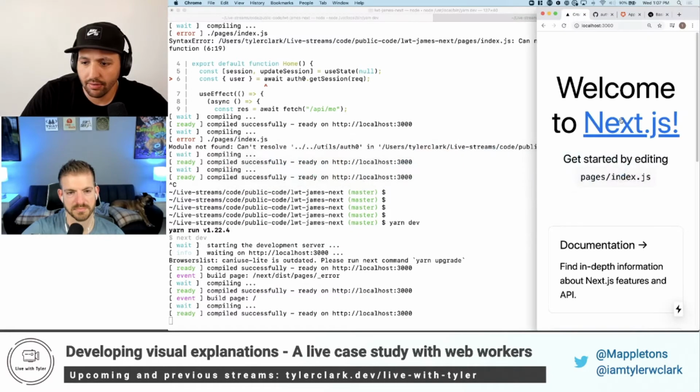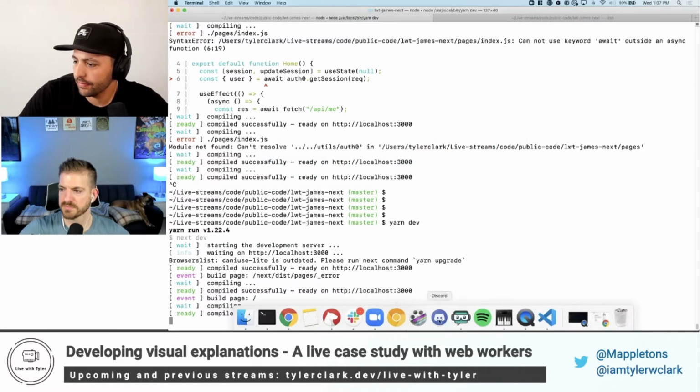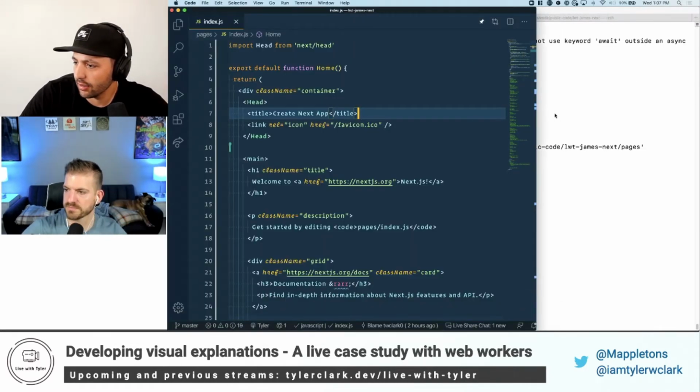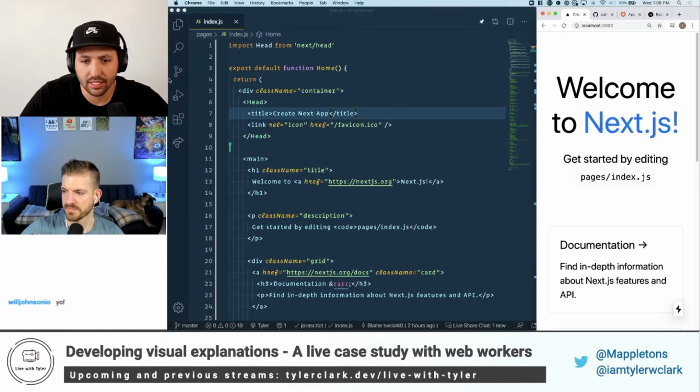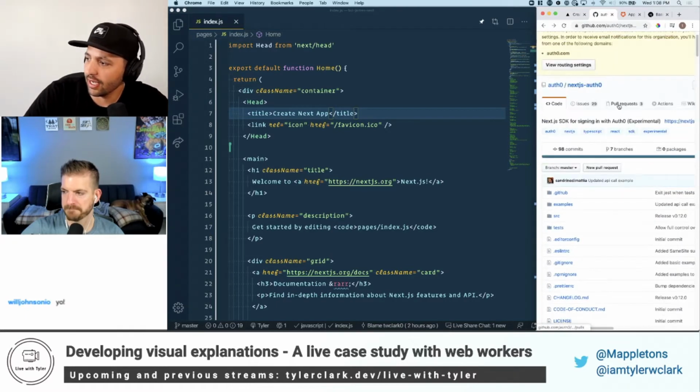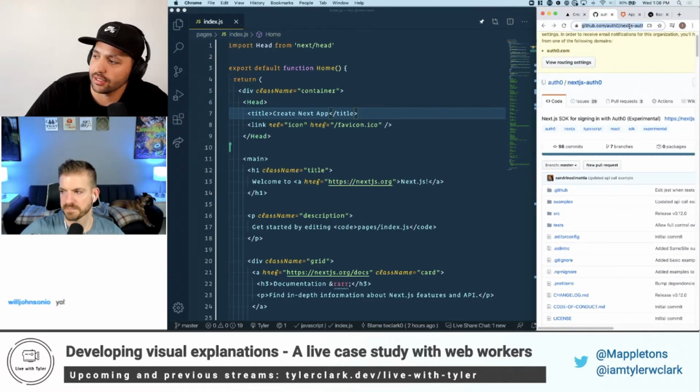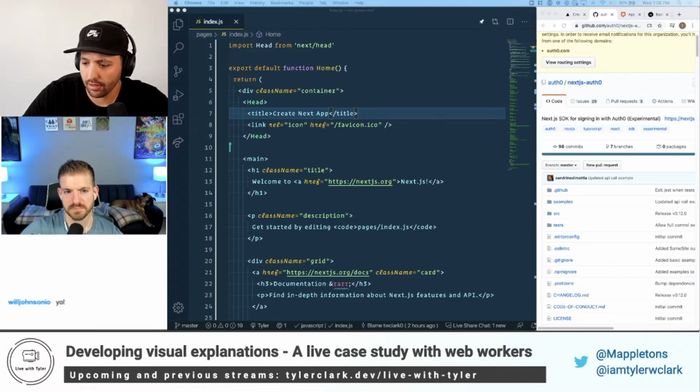Cool. So the first thing we're going to do, going back to my code here, is add a login button. What's really cool is that at Auth0 we have this Next.js Auth0 package that we're going to be working with. Hey, Will, thanks for coming.